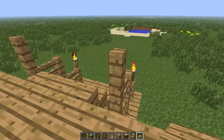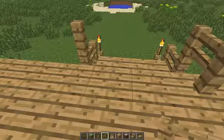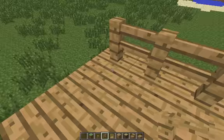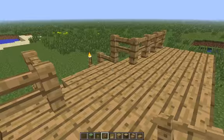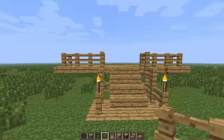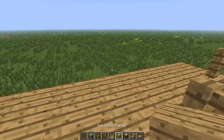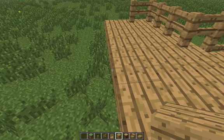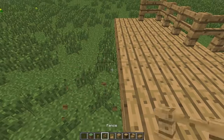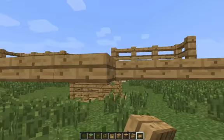Okay, so we have a porch pretty much done. So let's just fence this up. And then we'll have the house starting here. So, easy like that. Okay, so that's the first part of our build done, our porch. And then we'll stick in our foundations for our doors. What am I doing? We're doing this build with slabs instead, I guess.